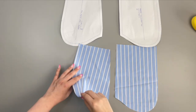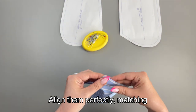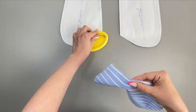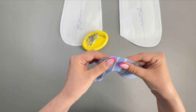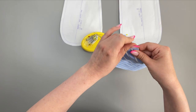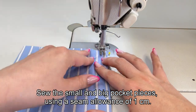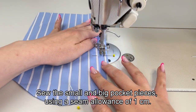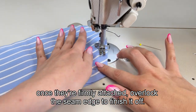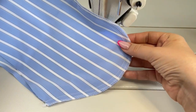Grab your pocket pieces. We're going to introduce them to each other, right sides together. Align them perfectly, matching the notches and pin along the curved line. Sew the small and big pocket pieces using a seam allowance of 1 centimeter. Once they're firmly attached, overlock the seam edge to finish it off. Last but not least, press the seam flat.